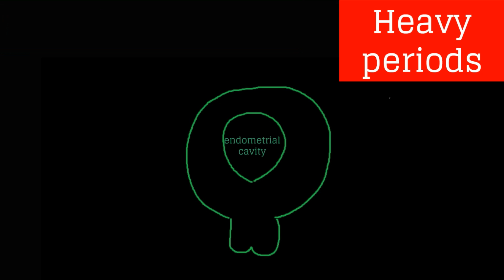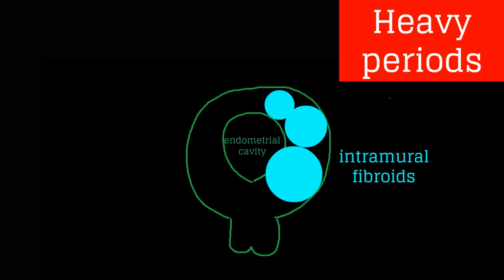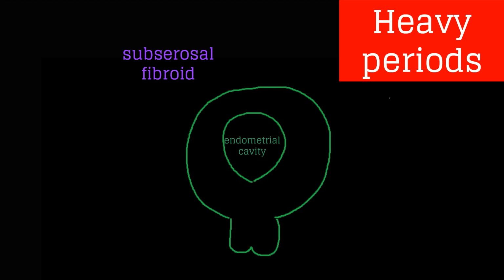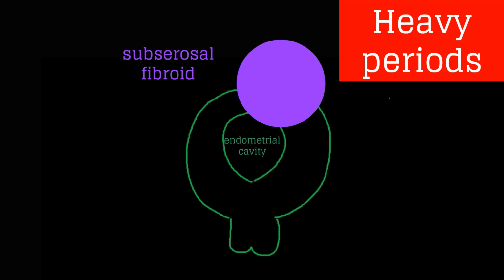The type of bleeding can vary, but the classic presentation of abnormal bleeding related to fibroids is heavy periods. The simplest way of thinking about why fibroids cause heavy periods is to envision the fibroids distorting the endometrial cavity. A submucosal fibroid will obviously be the most likely type of fibroid to distort the endometrial cavity. Intramural fibroids can distort the endometrial cavity if they are of significant size or quantity. Subserosal fibroids are the least likely type of fibroid to cause bleeding problems, again unless they are big enough or if there are enough of them.